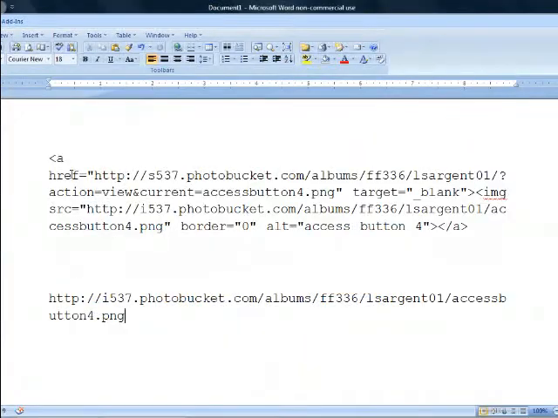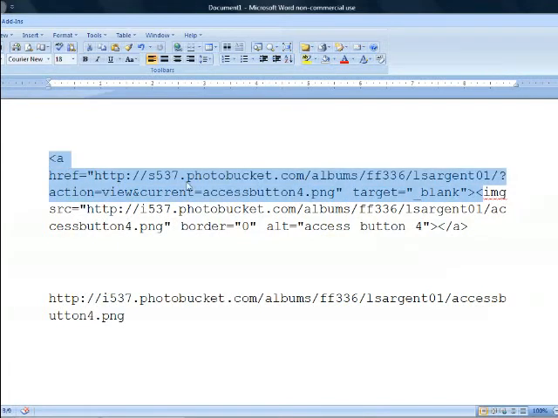So let's jump back down to the code and kind of explain real quick what this all means and break this down. Starting from this first bracket right here with this H reference all the way through the end of that bracket. Everything held within those parameters of this content right here is going to be your linking property, okay? And that's where, when somebody clicks on that image, it's going to take you to.